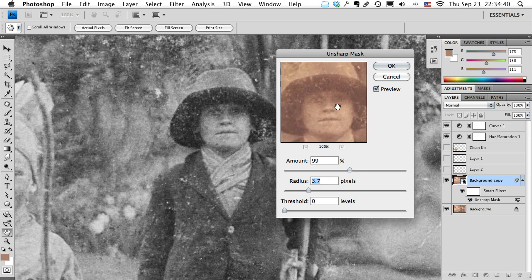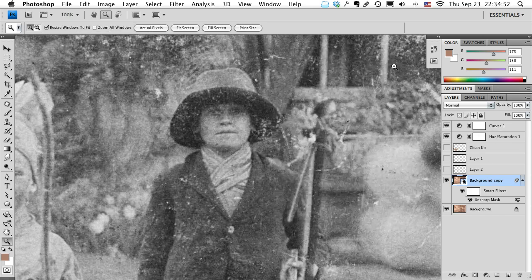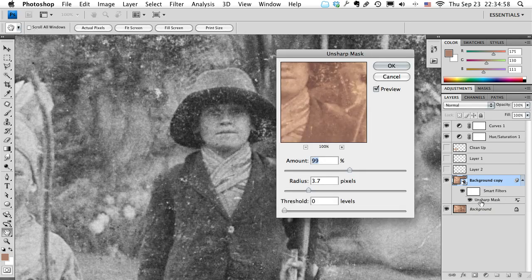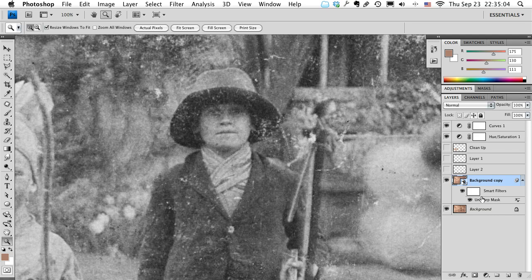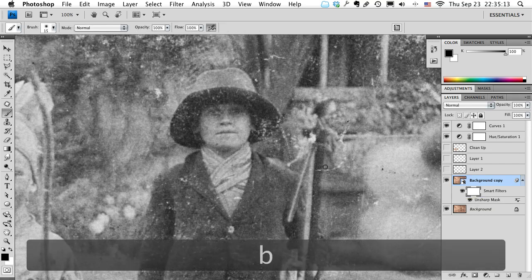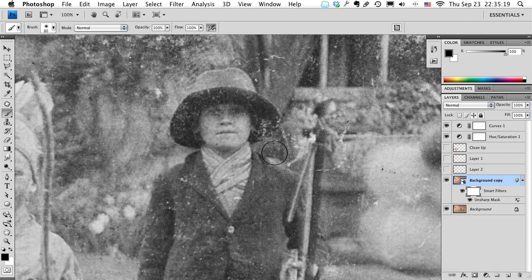You notice here, this isn't black and white, and that's because it's only showing the layer that I'm working on. It's not applying all these above effects to it. So I'm going to hit OK. An awesome thing about smart objects is you can go back, double click on your filter you just applied and make adjustments. The other awesome thing is it has a mask right here which applies to the effects. So if I switch to a brush tool, make it big, make sure I have a black color selected, I'm going to paint over it and it's going to undo the sharpening.